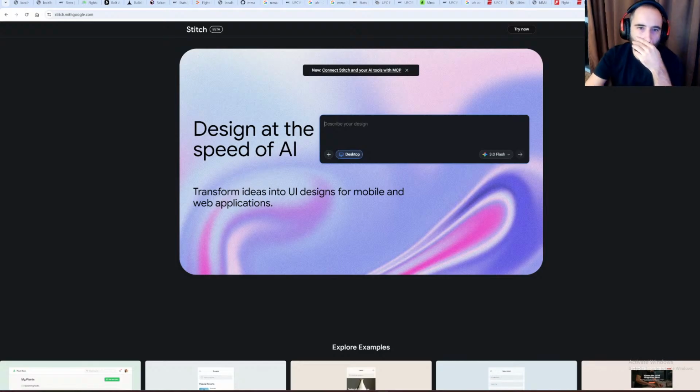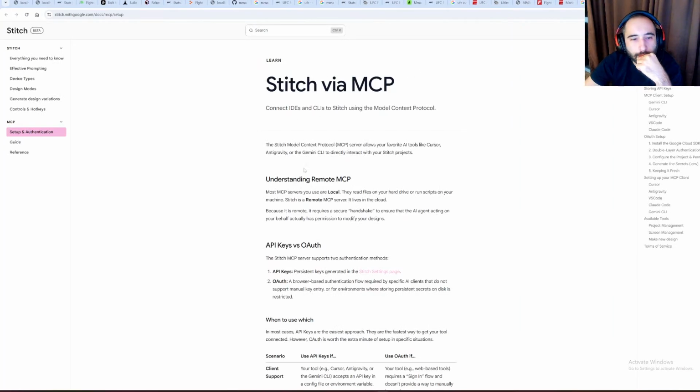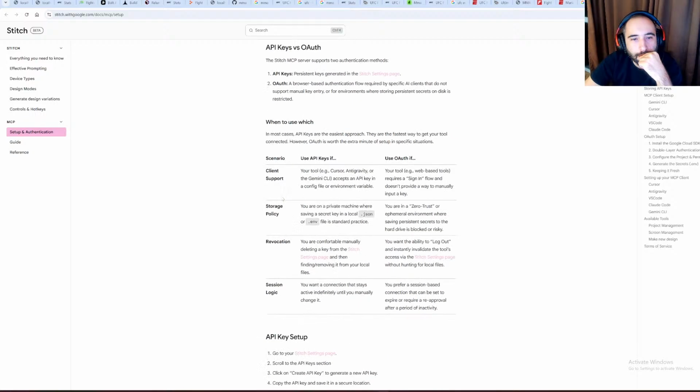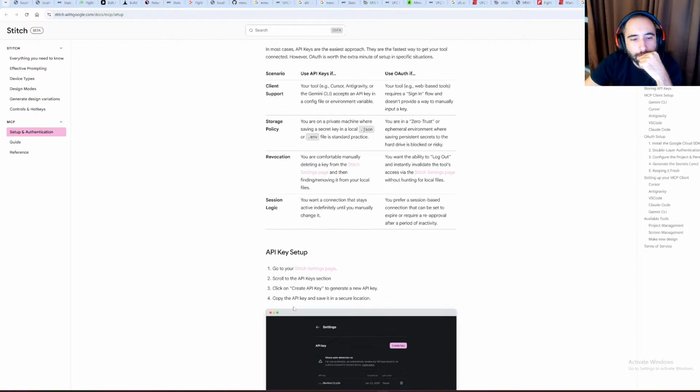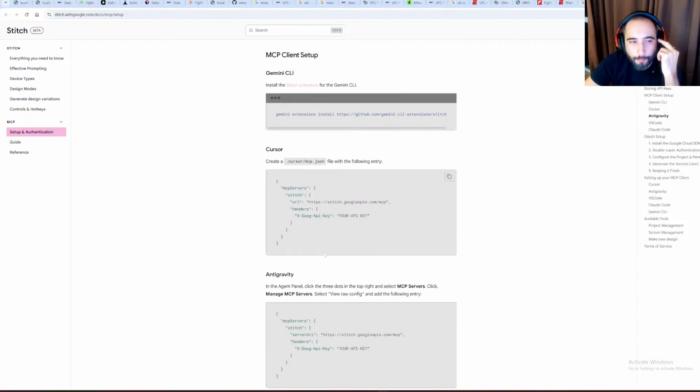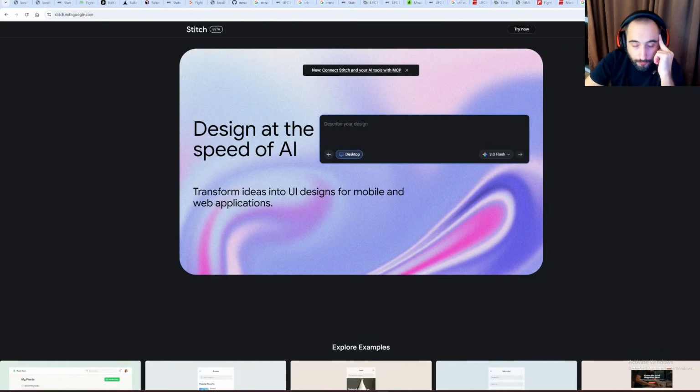Connect Stitch with your AI tools via MCP. Okay. Swipe your design. MMA website.